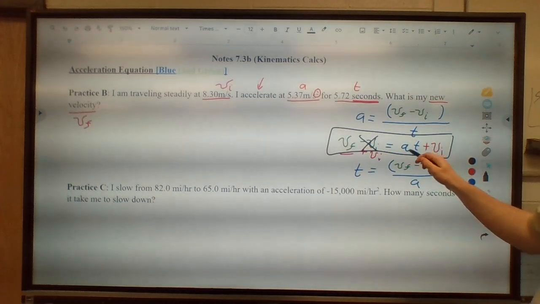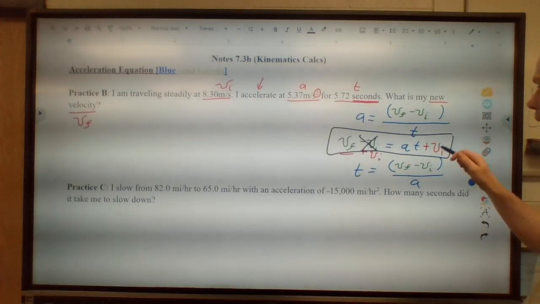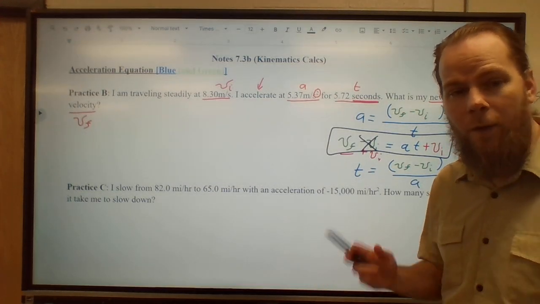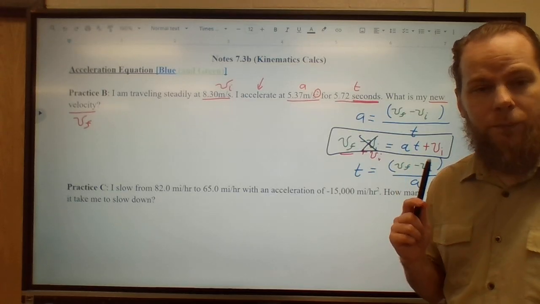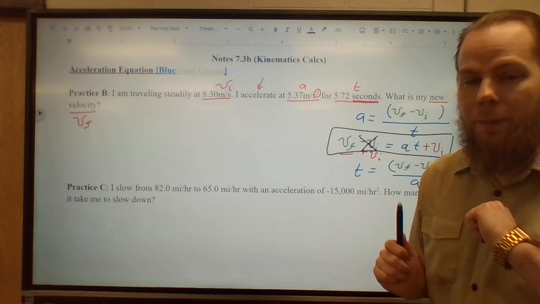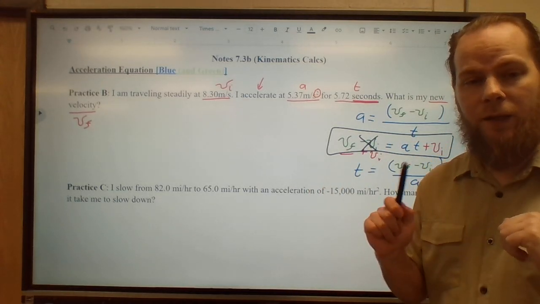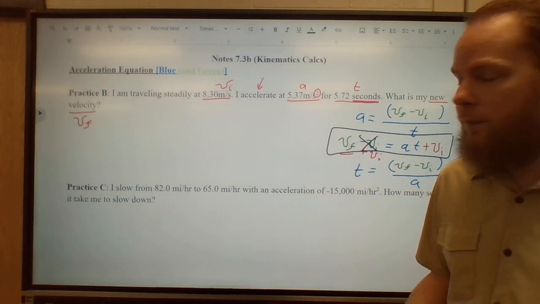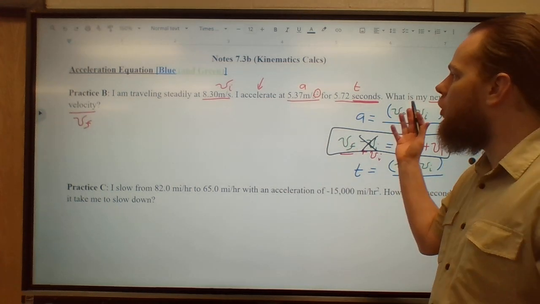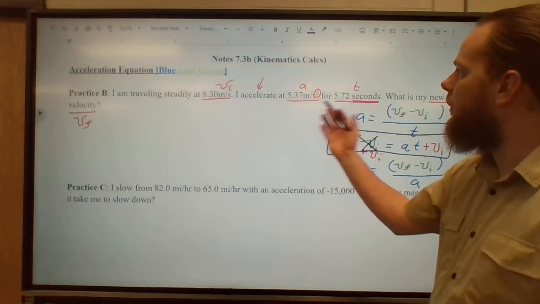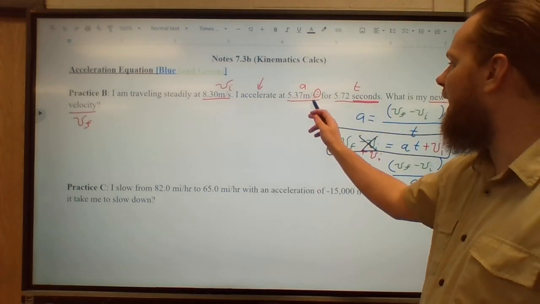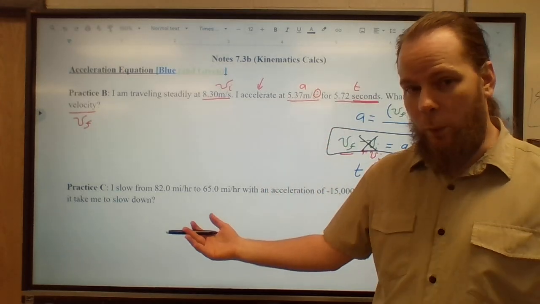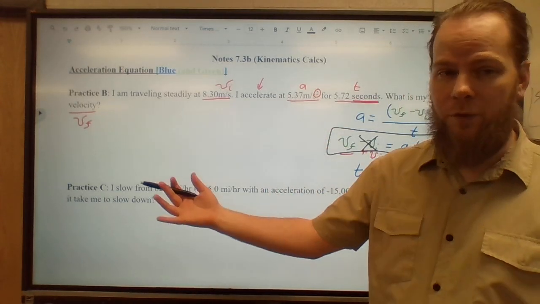Vf is equal to At plus Vi, or Vi plus At. It's the same thing. Just make sure you multiply before you add. Or, if it makes more sense to you, you can calculate At and then add Vi to it. But either way, you should get the same thing. Now, we have no unit conversions that have to be done here because everything already matches. We have meters and meters, seconds, seconds, and seconds. So we can just plug and chug.